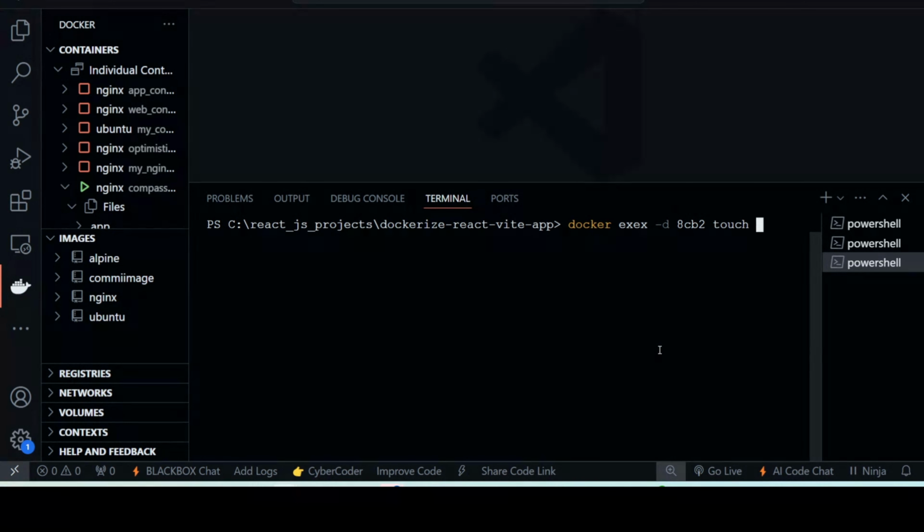Here I am going to create a file inside the temp directory. Then press enter, and it will run.